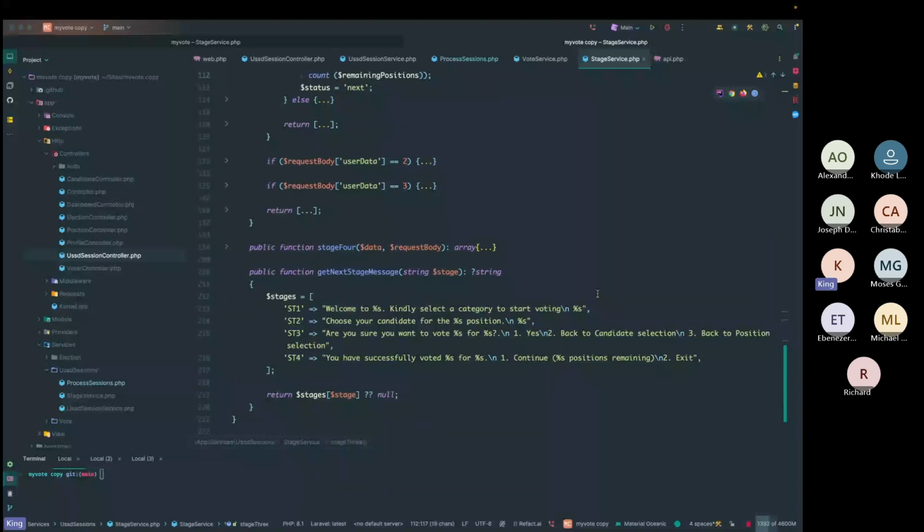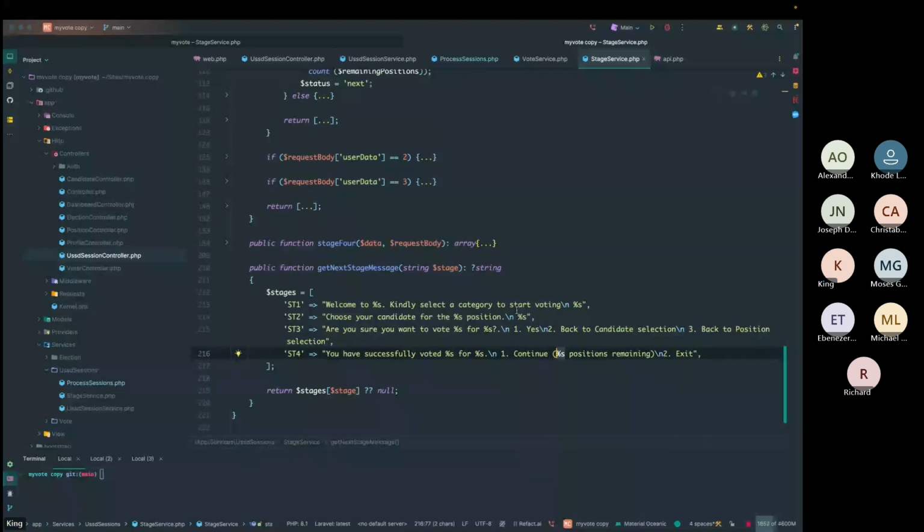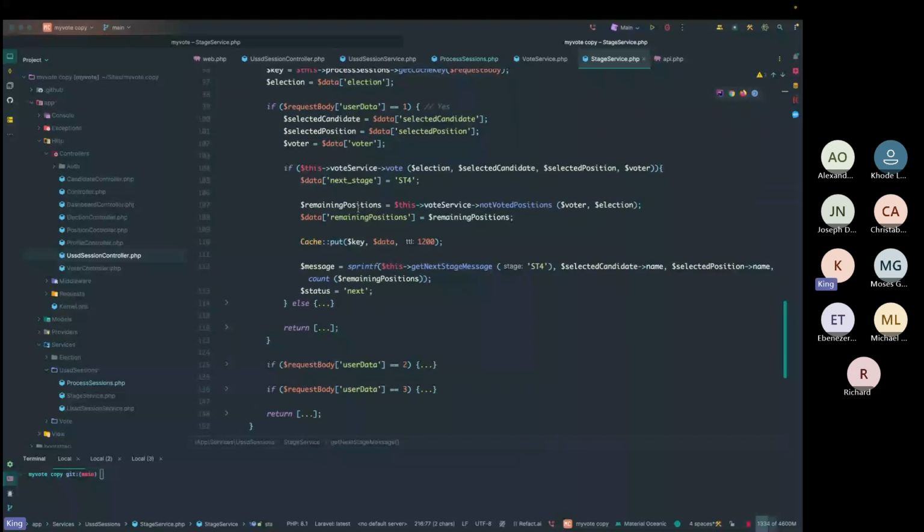That's 1, continue. This one here is supposed to be the remaining positions which we have here. So we have remaining positions which we are counting here, and then to exit.